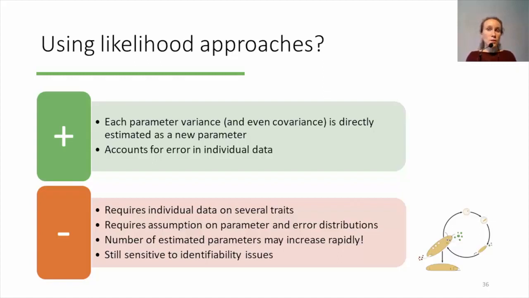And then, because of all those variances and covariances, the number of estimated parameters may increase very rapidly. When you do individual fit using an optimization method, you might already have difficulties doing the estimation for all parameters correctly. And then in that case, with likelihood approaches, you're adding more parameters by having to estimate the variance of the DEB parameters or the covariance between them. And so that might quickly be computationally problematic and might lead also to identifiability issues in that case.